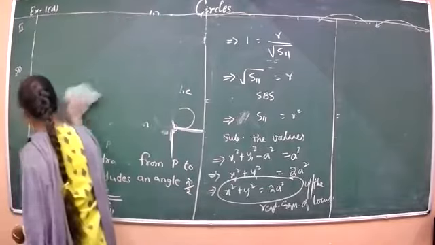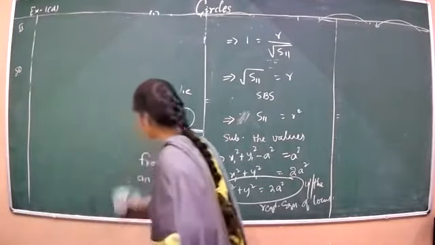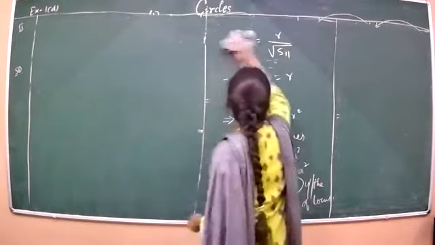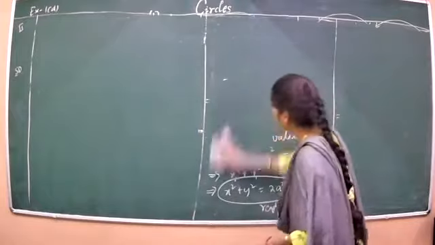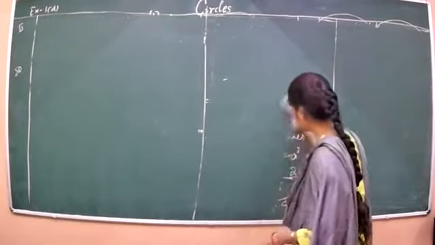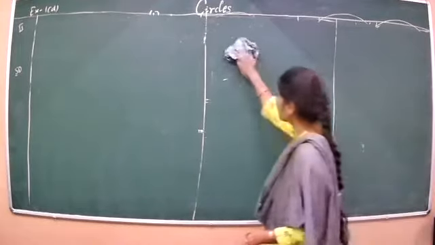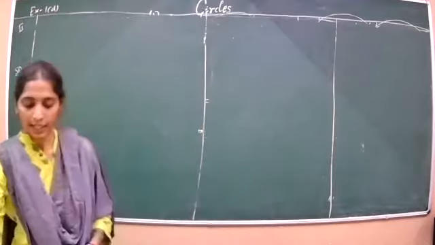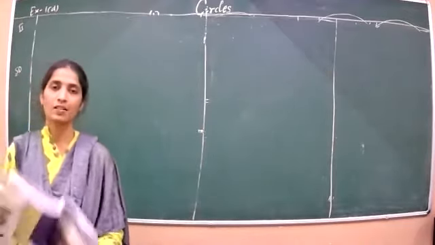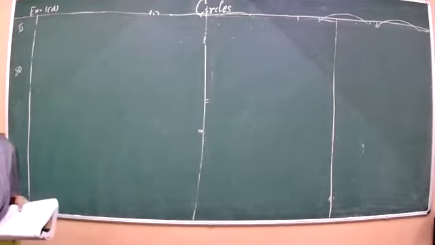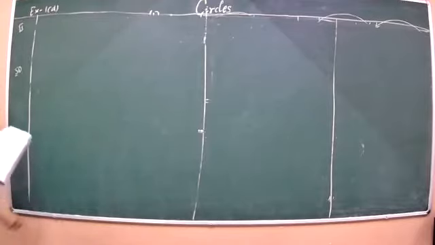I'll just read the question for you. A line is given and a point is given, and sir is asking us a condition. One hint is provided to find the value of a square plus b square plus c square. What is that? The polar of P with respect to the circle is also given. But we can also find the polar of P, which is using S1 equal to 0, and then compare the given line and S1 equal to 0. We will get the value of a square plus b square plus c square. Let us do the problem.